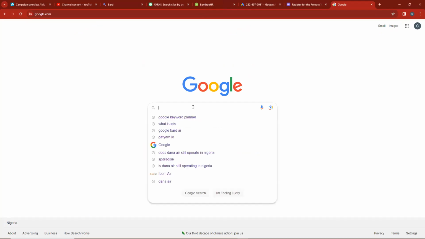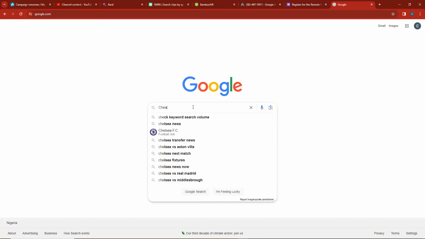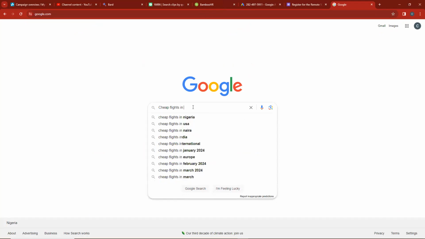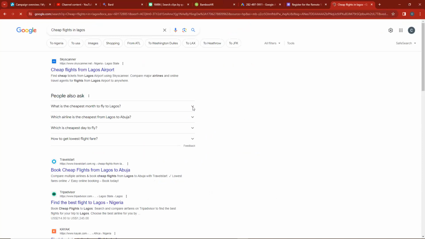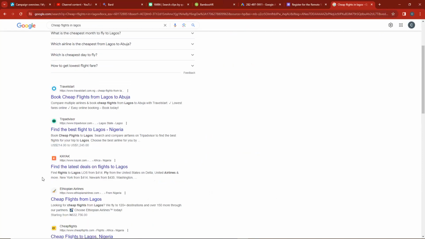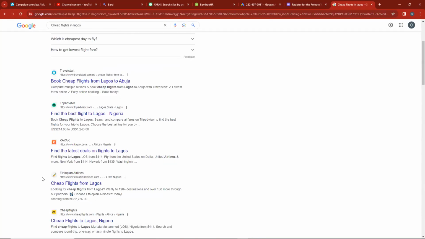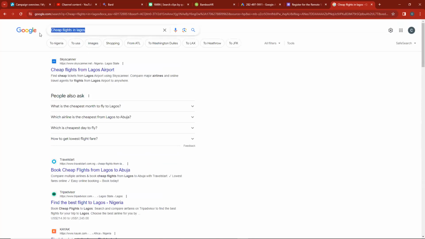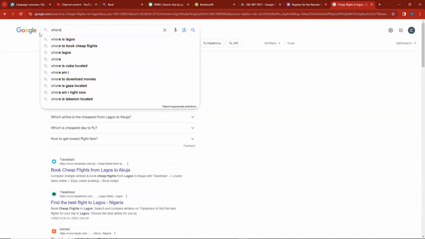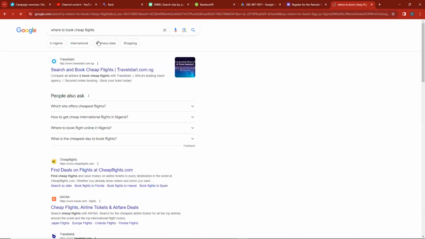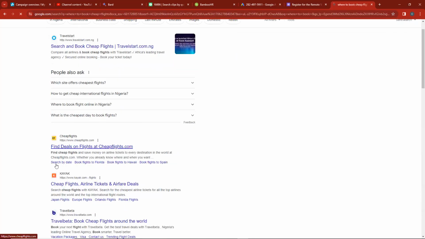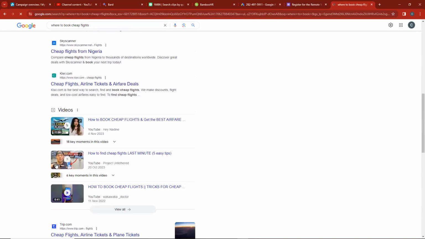Now I want to show you what it looks like on Google. Let's say you're looking for cheap flights in Lagos, and then you search for it. Okay, this one doesn't have any ads showing on it. Let's search for something else. Where to book cheap flights. Still no ads.